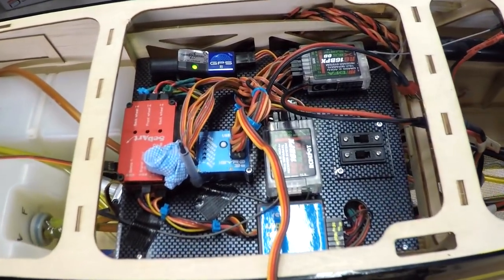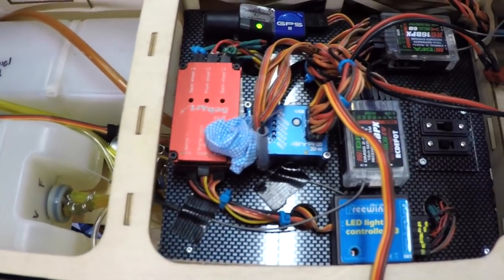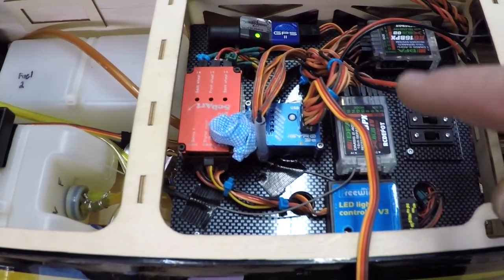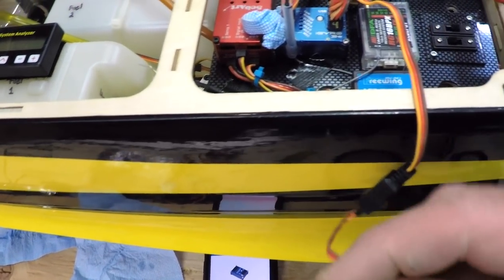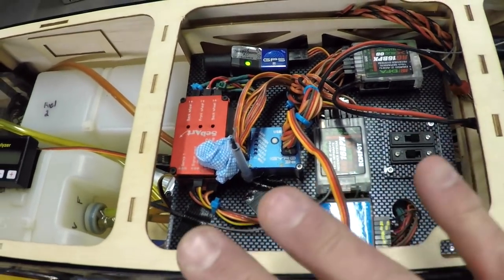All right, guys, wiring is all complete. So it's a little bit of cleanup here to do, but basically it's all run. Everything's set up. Right now what's happening is I'm just updating the gyro to the newest software with the Bluecom adapter. So anyways, that's happening right now via my phone, which is super cool. Love that app. Anyways, guys, that is all wrapped up.